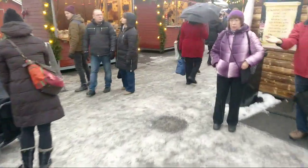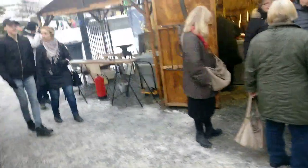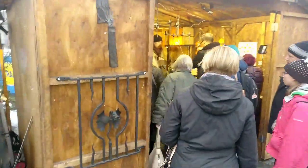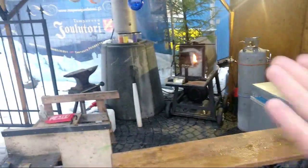Yeah, let me take you to the other side as well. After that, I think we will have visited all the corridors or whatever you want to call them. Here is the reindeer we saw before. Here's a toy shop. You can buy different toys if you want. And this is a blacksmith, a seppä. They make you different kinds of stuff. His workbench seems to be over here, so he's actually making them on the spot, which is pretty cool.